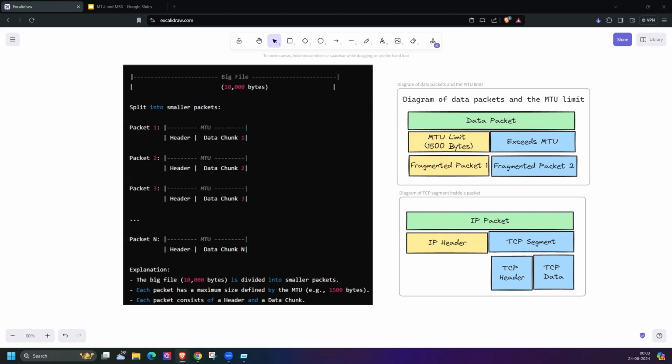Okay, so for a standard MTU, like 1500 bytes, the MSS typically has to exclude the headers, so the IP header and TCP header, giving 1460 bytes. This helps the video data travel smoothly without needing to be split or interrupted.